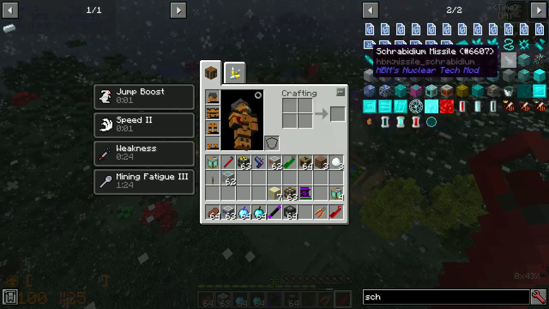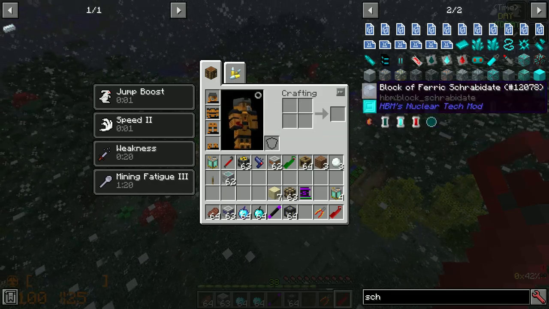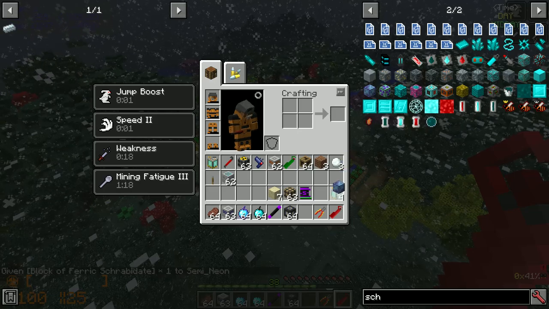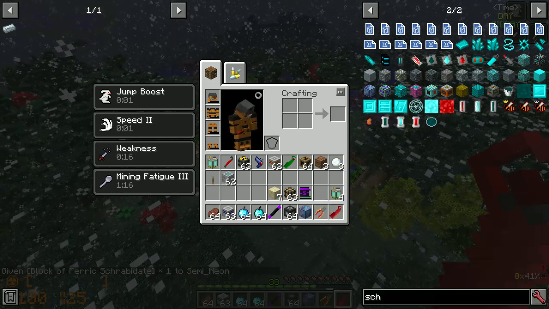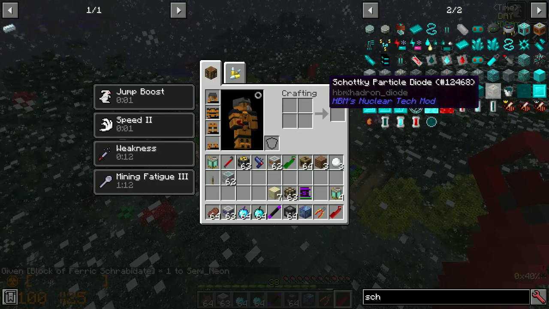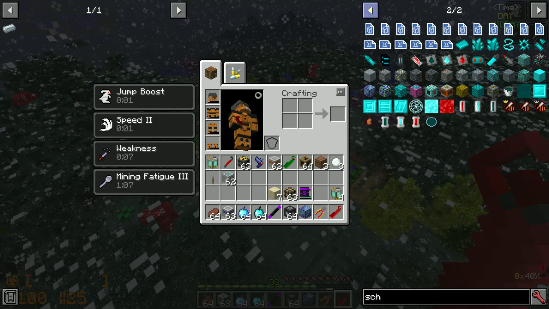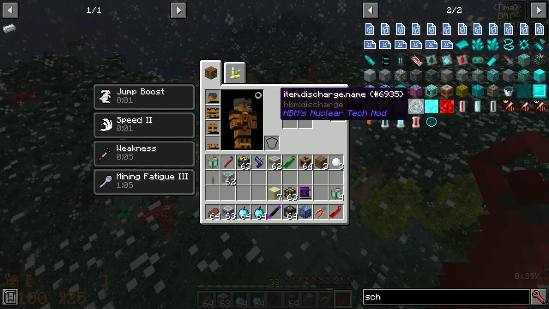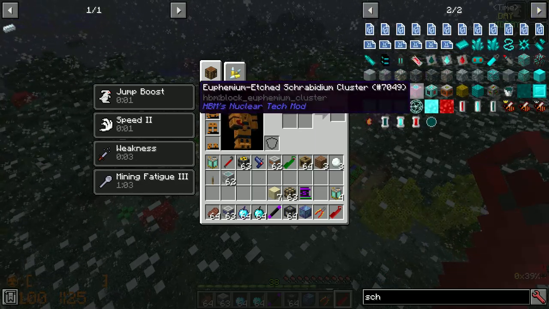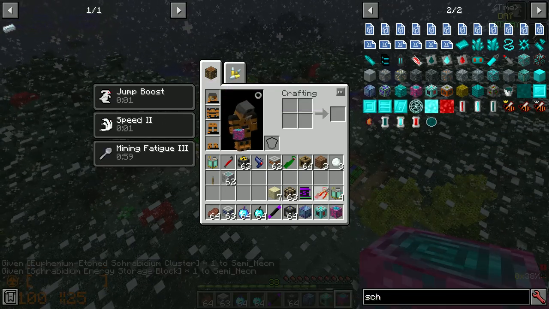Is it really snowing again? That's actually kind of cool looking. I like that. It just looks pretty. What the frick is this? Okay, that's the cell. Energy block. That's what it is. It's right here, too. I have no idea what this is, but that looks cool too. How have I not noticed these before?